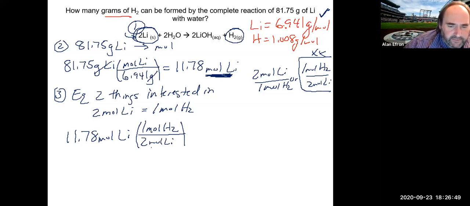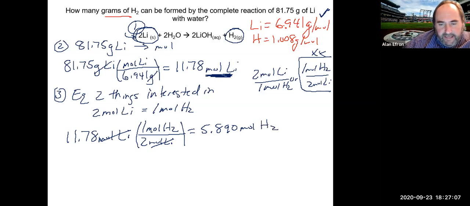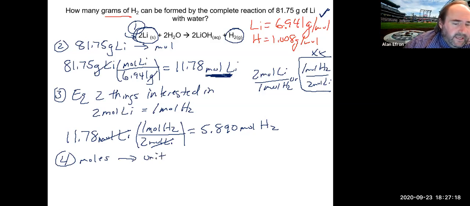This is the big stoichiometry part. We're going to get rid of the moles of the lithium. We're going to divide it by 2, and that almost takes us back to 5.89, I think. Moles of H2. Last step is to convert the moles to some other unit. And the question is, do I need to do that in this case? And the answer is yes, because what I am actually looking for is grams of H2. So we do need to do that conversion.